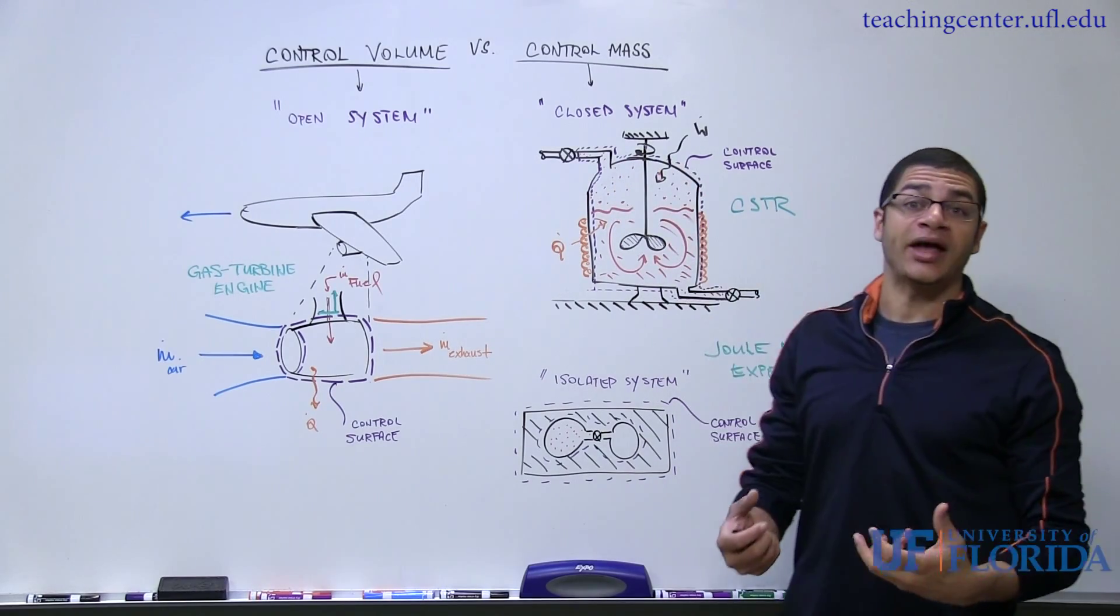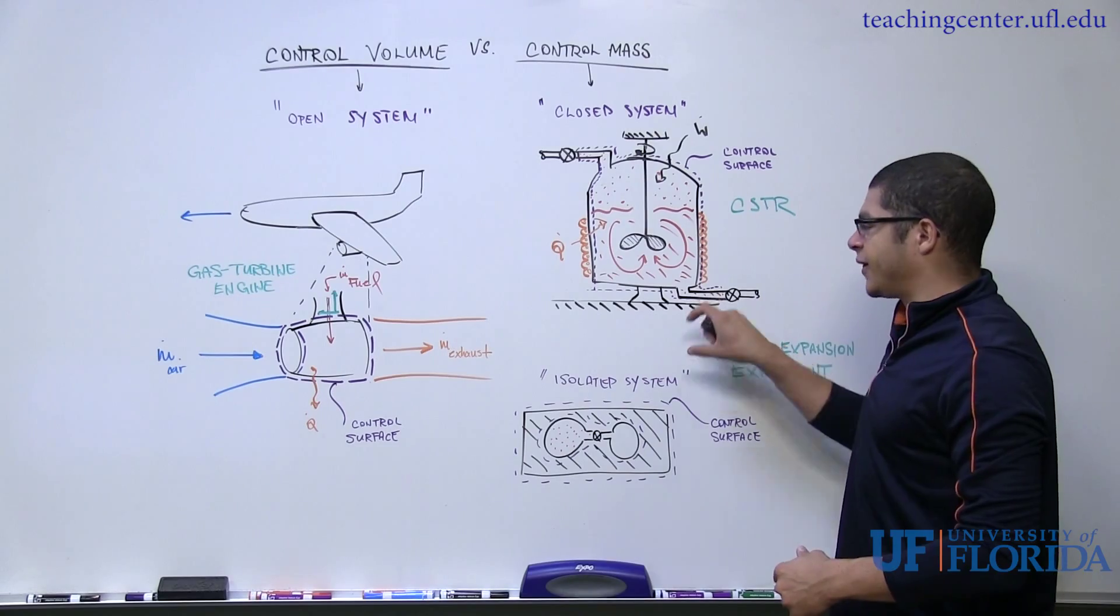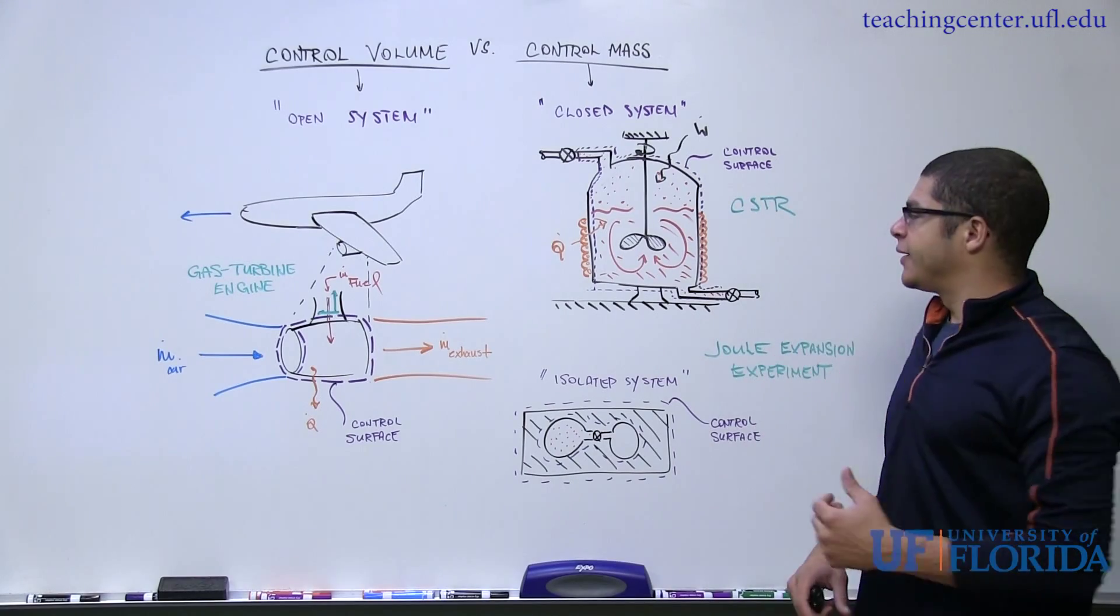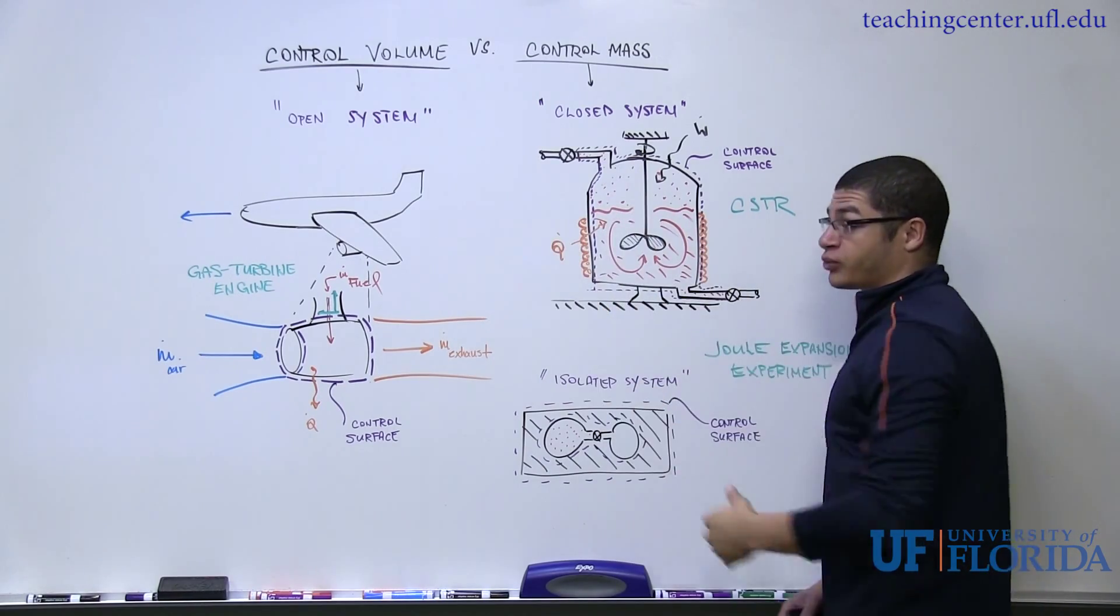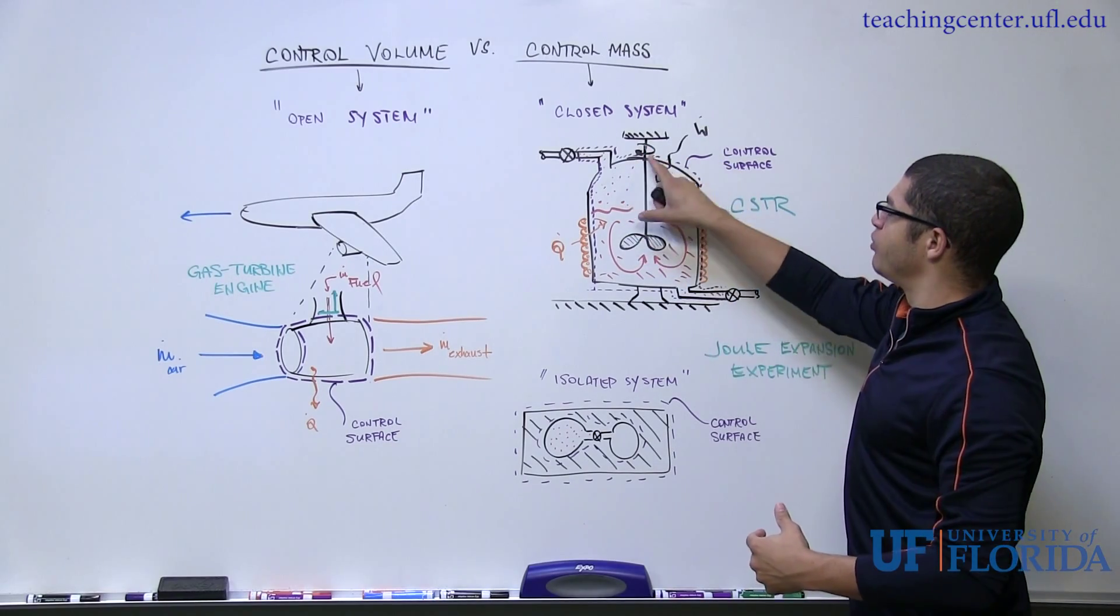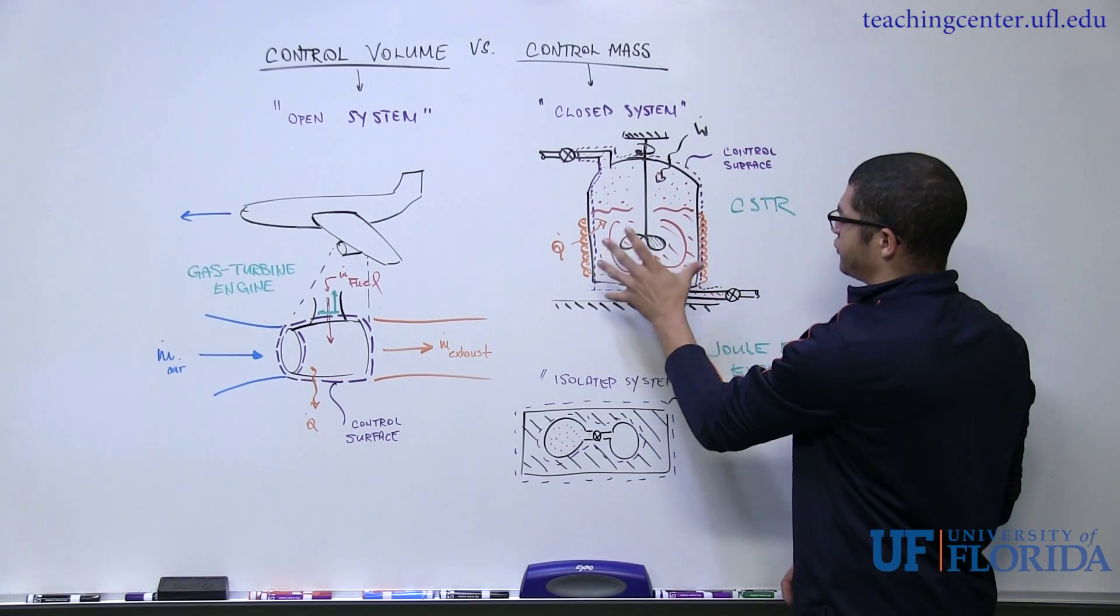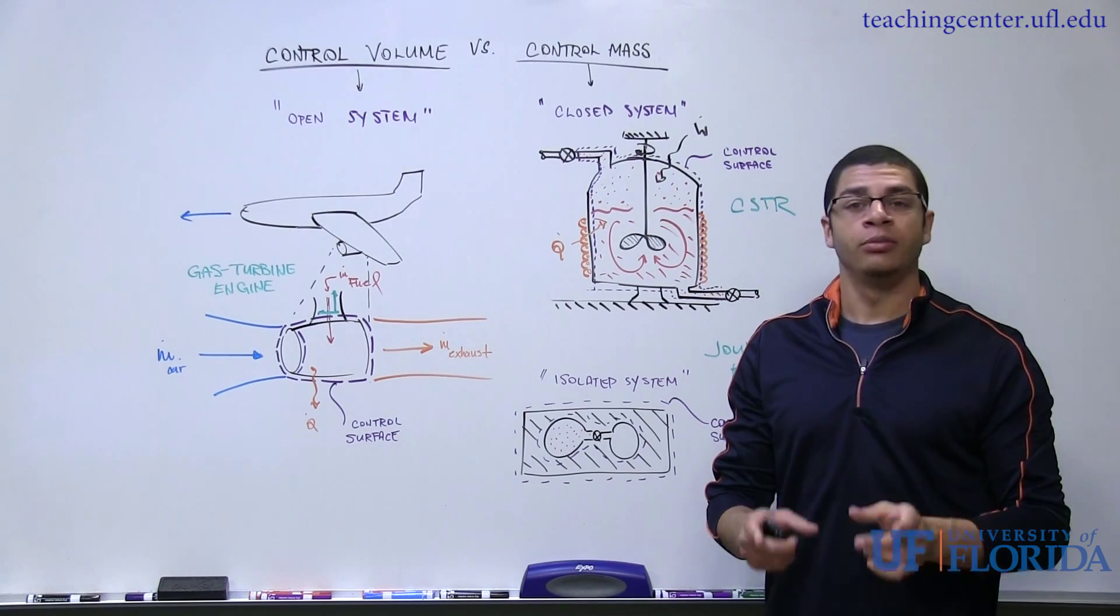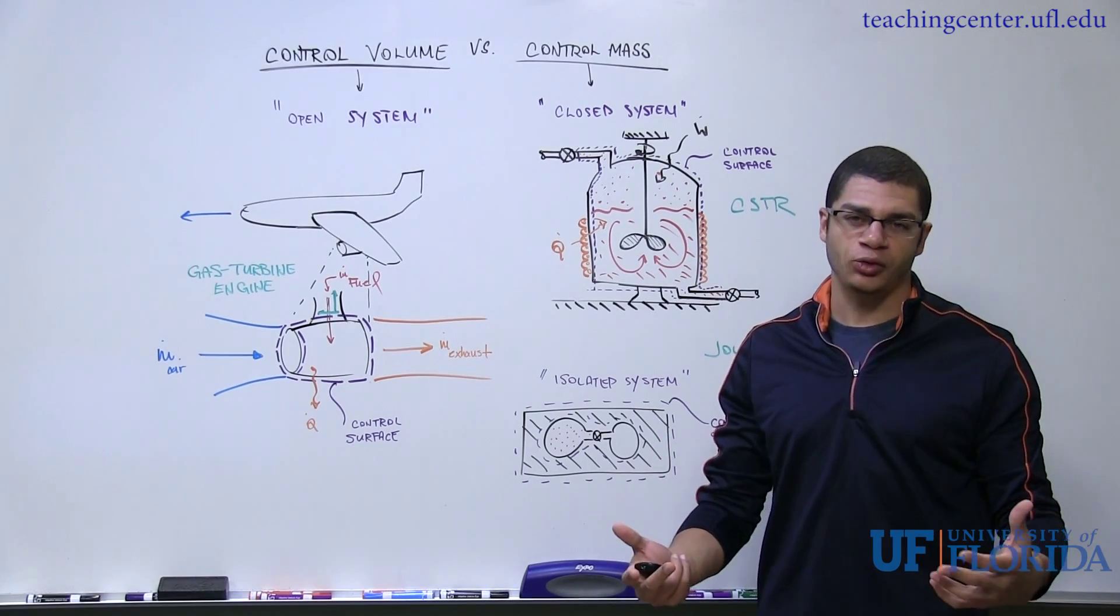So again, if I just look at the interactions through my control surface, I can see that there is no flow, there's no bulk flow of mass. Again, I'm assuming that the tank is completely impermeable, so no diffusion through the tank walls. But I can see that there is going to be a flux of energy through the surface where the heating or cooling element is. There's also going to be a flux of work through the control surface where the shaft bores through. So again, in this example, we've relaxed the constraint that was imposed on the isolated system of no energetic interactions, but we're still maintaining the fact that the system's mass is fixed throughout whatever thermodynamic process we may take it through.